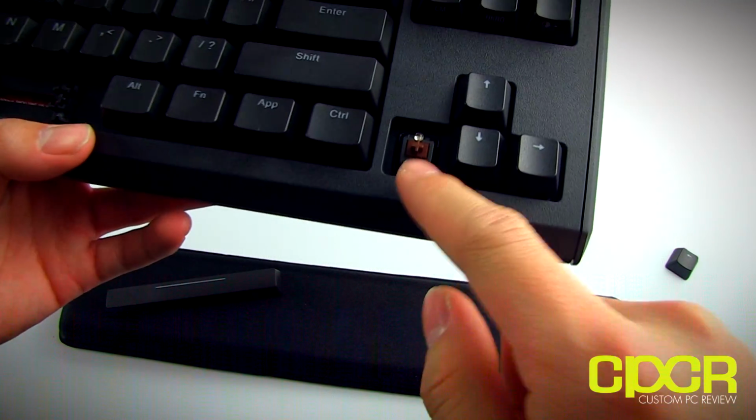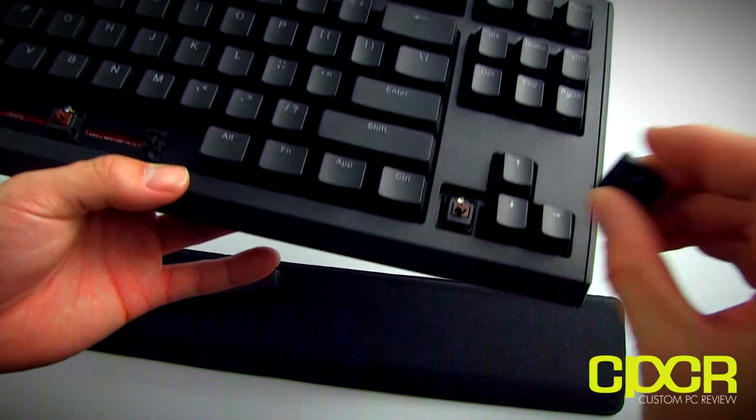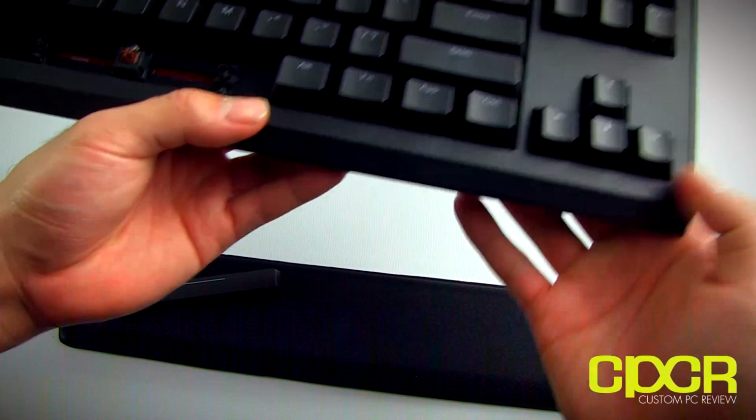But anyway, it's got a switch here and it's got an LED here, so that's across all the keys on the keyboard, which is great. So let's go ahead and put that back in there.